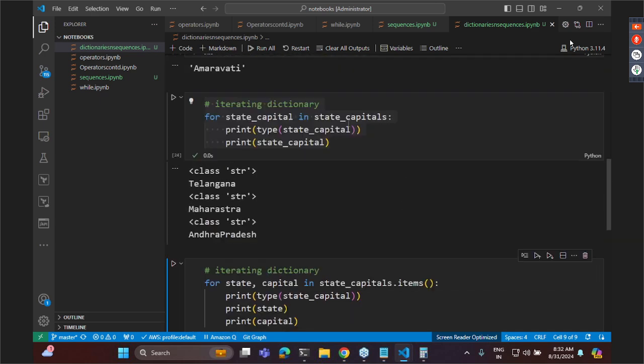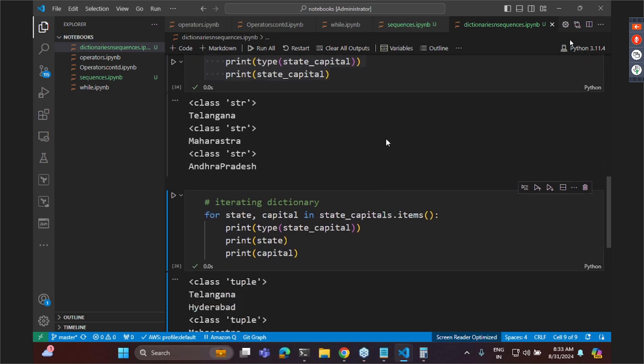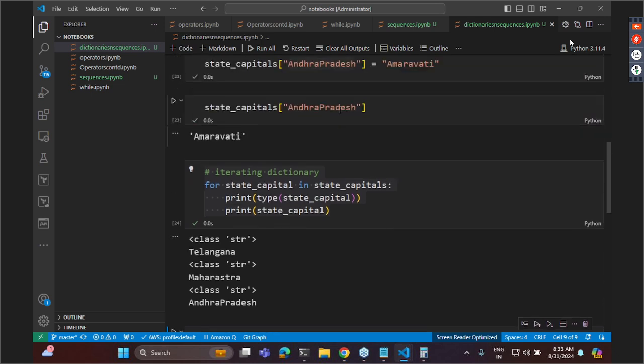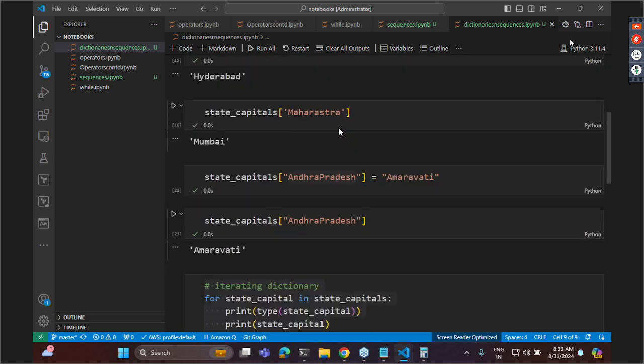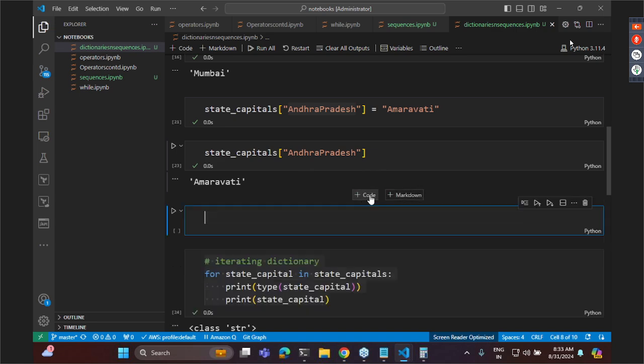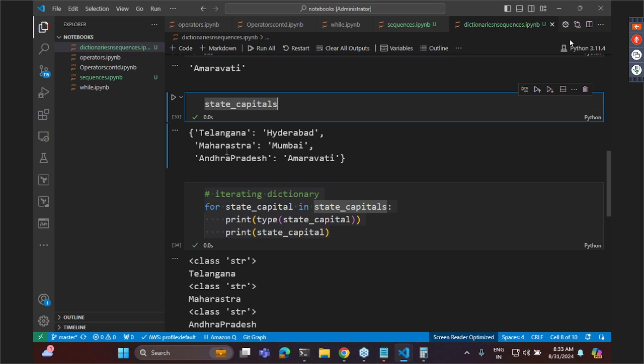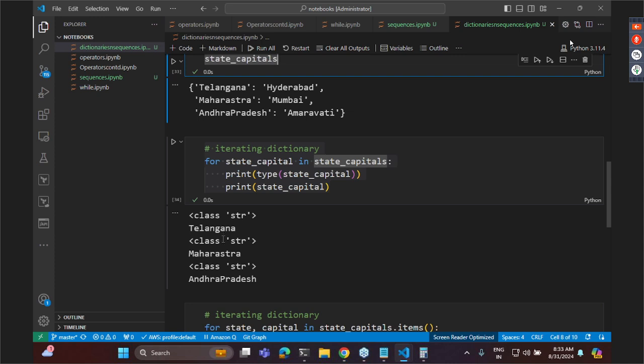Now someone has asked me, can you explain these loops again? Generally when we were accessing a list, what did we write? For item in items. Then we used to get individual items and loop through them. You can write a similar loop for a dictionary, then you will be getting only keys. If you look, I have state capitals over here. Let me add something and run all. In my dictionary, I have 3 items, but if I loop through it, I'll be getting only keys.